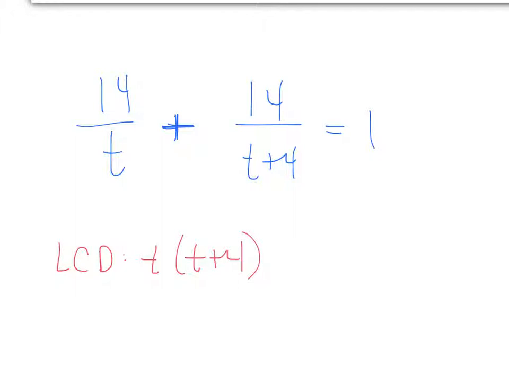Why isn't the common denominator t plus 4? Right? You can't add denominators together. Exactly. You cannot add 4 to this denominator and add 4 to the numerator for the 14 over t. You cannot change a fraction by adding something to the top and bottom. That alters the value of the fraction. You have to multiply. So all we can do is think of these denominators like this. That helps you do this every time. And then that's the LCD.